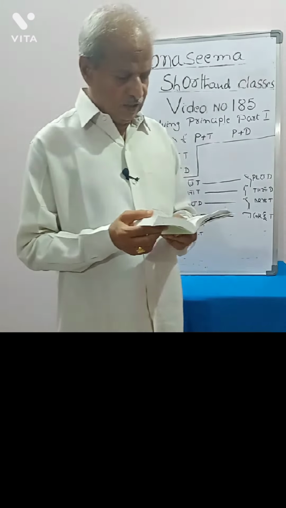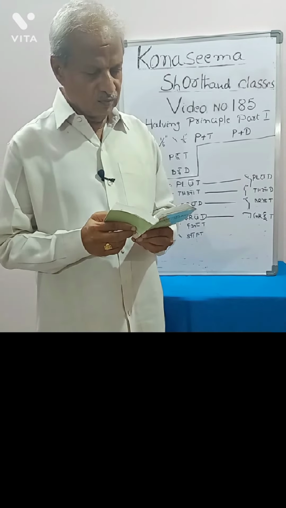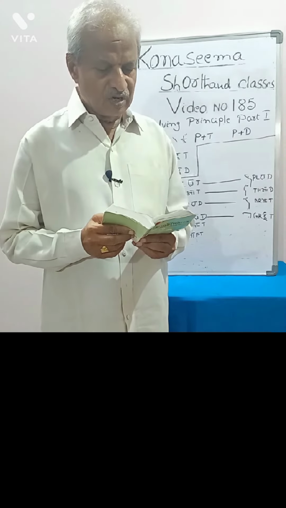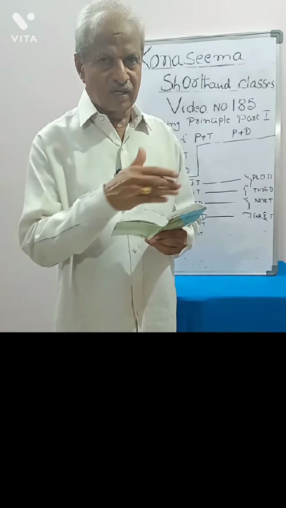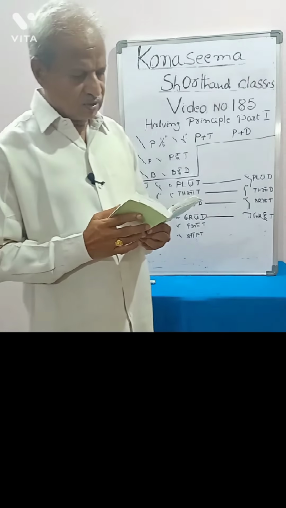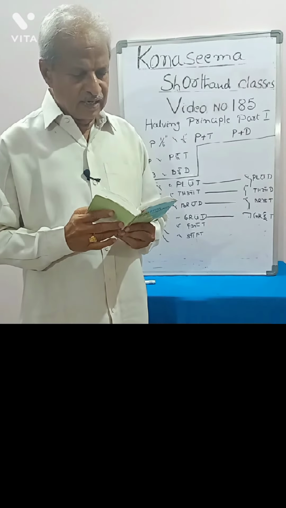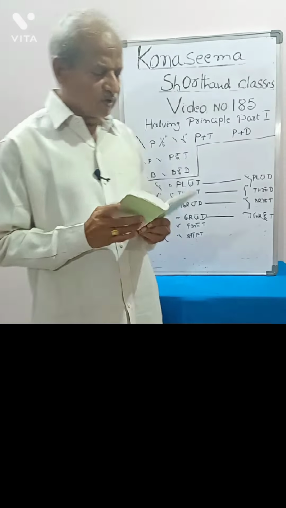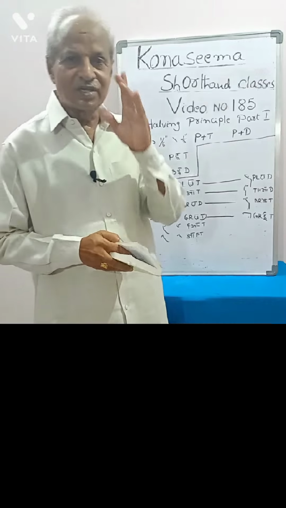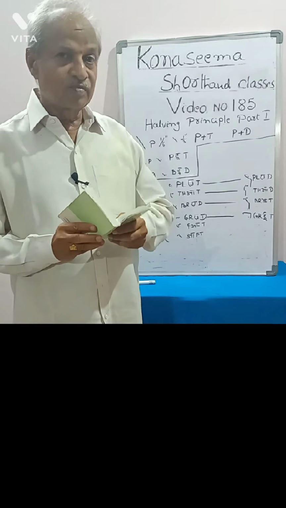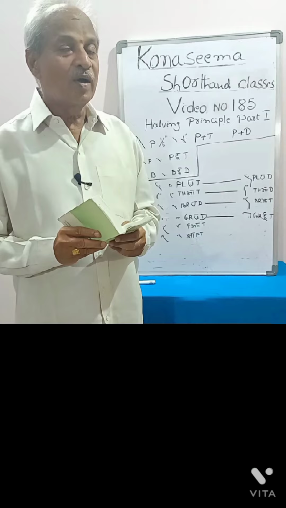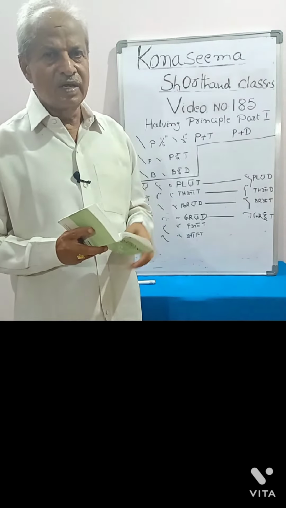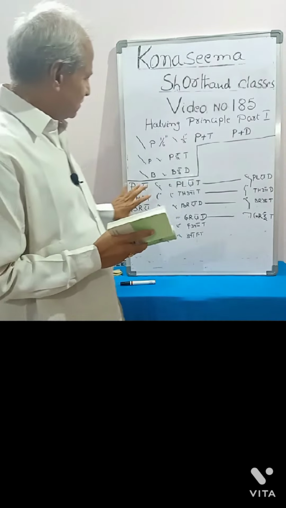You see the instructor, page number 102. Halving a stroke in length indicates the addition of T or D. We have already discussed about this. In words of one syllable, a light stroke is halved for T only and heavy stroke for D only. Now he is telling about syllable. So it is most important to know about syllable here. I will clearly narrate about syllable and afterwards we will come to this portion.